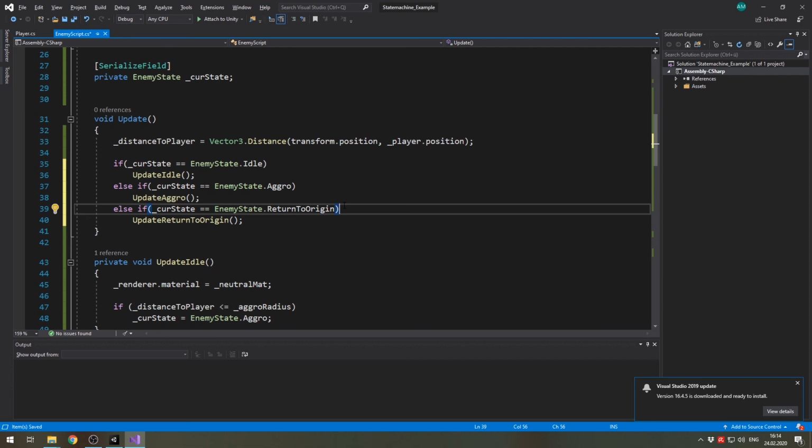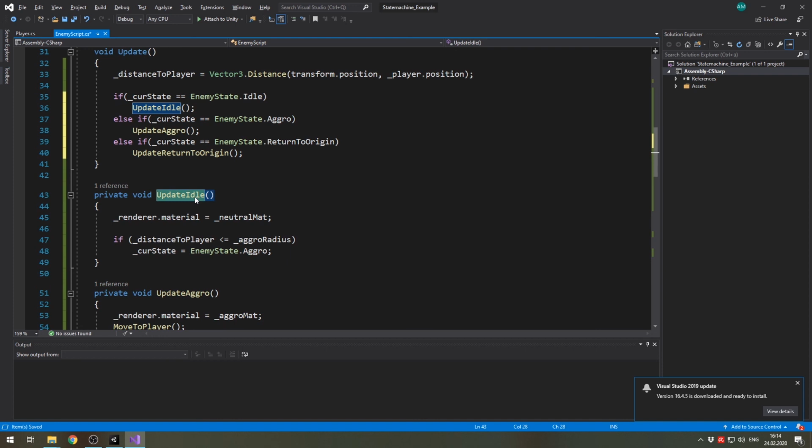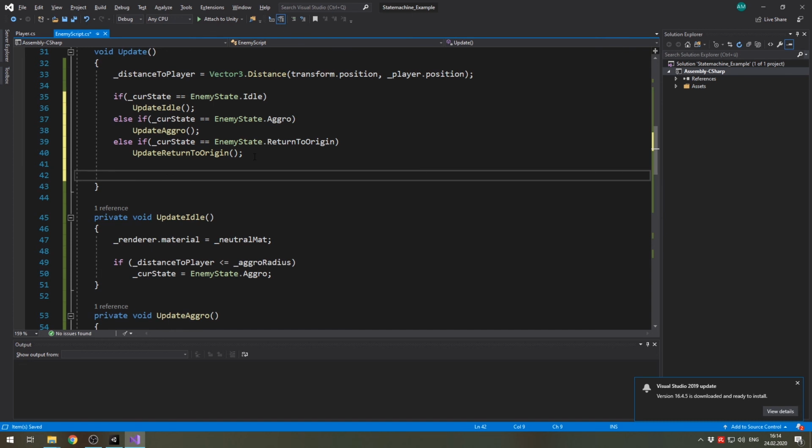Now, I'll give you one last very important advice. Only handle the transitions between states inside of a state. Okay, now what do I mean by that? People who are new to the state machine pattern might do something like this. They code in the main update method.